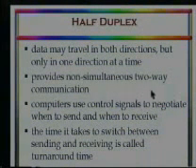It provides non-simultaneous two-way communication. Computers use control signals to negotiate when to send. There must be a protocol, which is what we will be trying to understand. The role of the protocol is to control the operations between them. So when one is sending, the other has to wait. When the second one is sending, the first one has to wait, and so on. Now the last one: the time it takes to switch between sending and receiving is called turnaround time. So this is the information about half duplex.